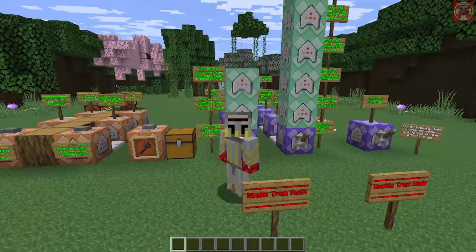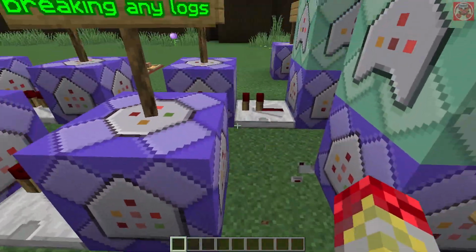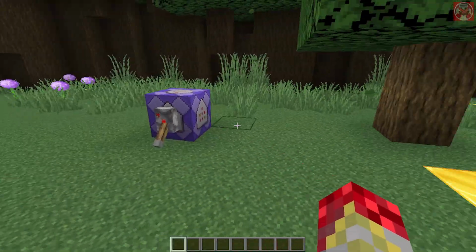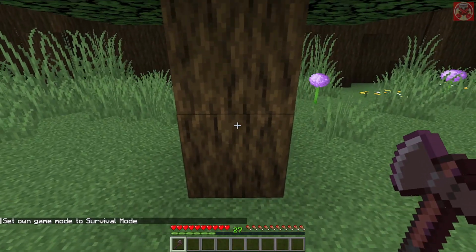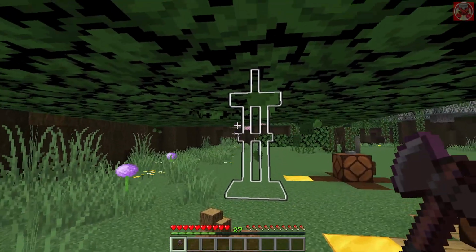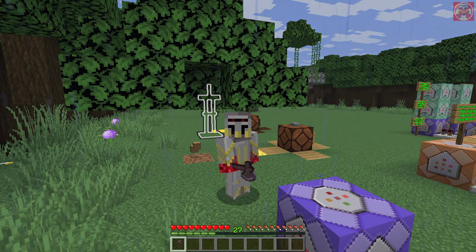So that's basically what it is, an invisible armor stand that spawns in to help chop down the rest of the tree. Let me quickly show you, so I'm gonna break this bit right here. And I'm gonna reset the practice tree and turn this on. Oh, and I need the axe. So watch what happens when I chop down the tree. As you can see, it pretty much spawns in an invisible armor stand, which is basically the secret to chopping down trees with ease, pretty much.